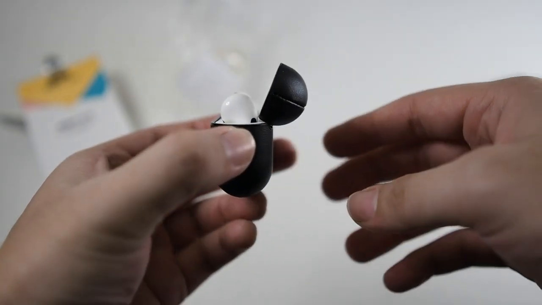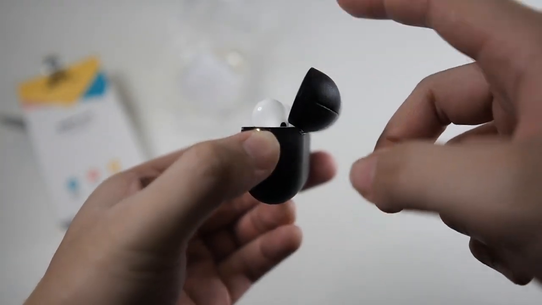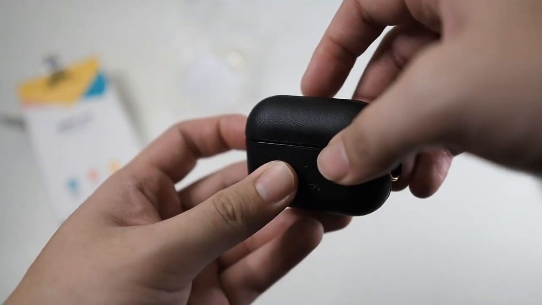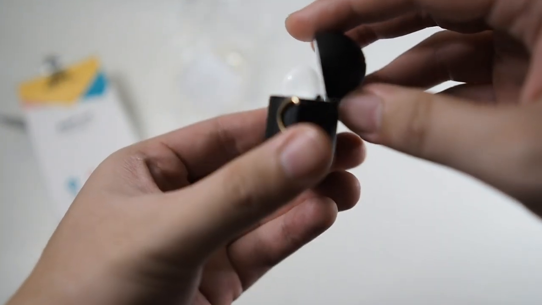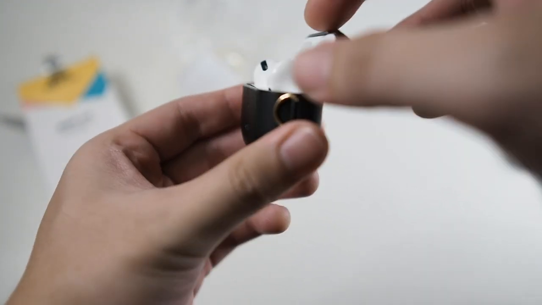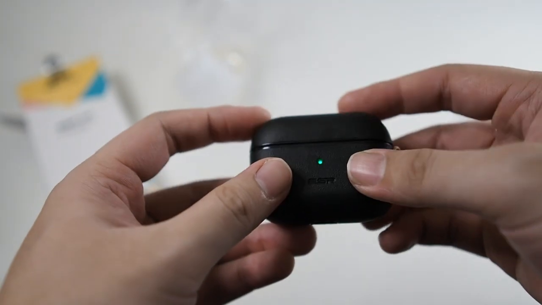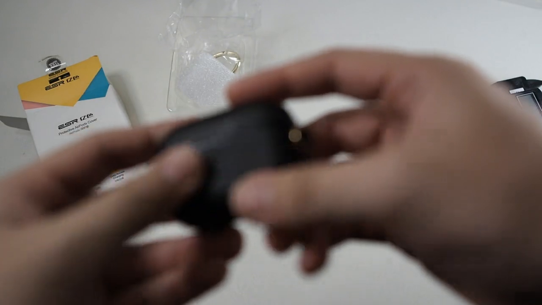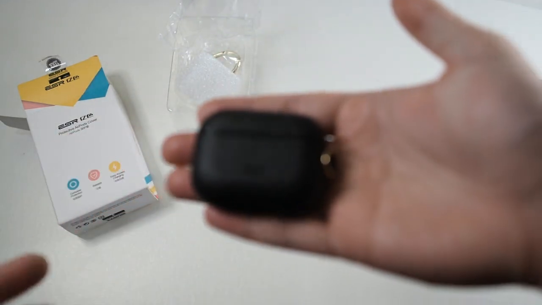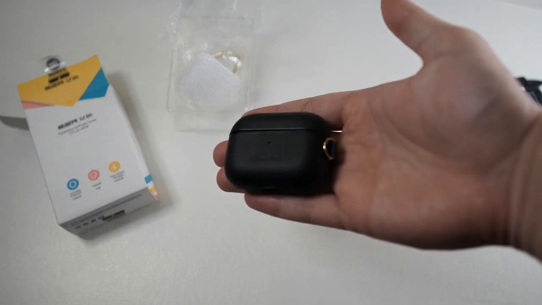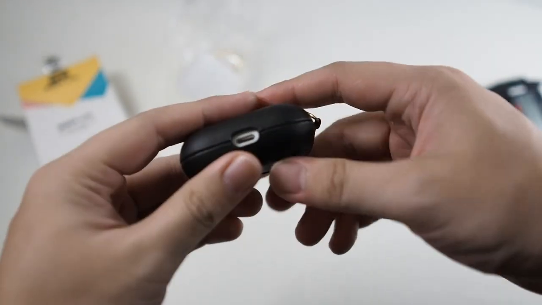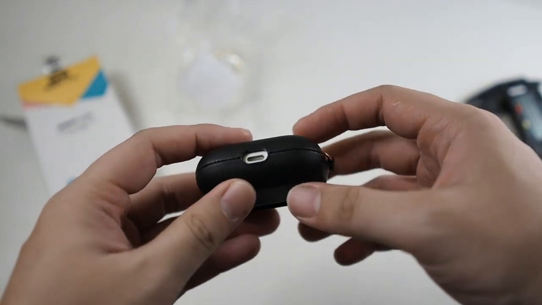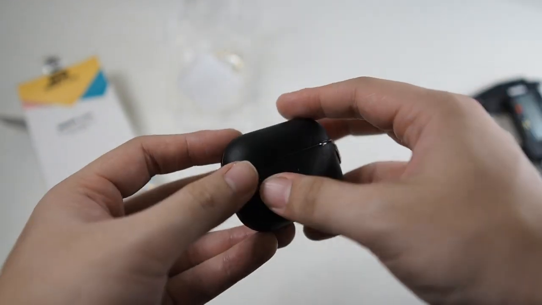I'm pretty sure this would actually open fully. Let's try it - yes it does! So this case is actually a go in my opinion because this is the main portion you're going to be interacting with daily as you take out the AirPods Pro. If this hinge doesn't open fully, you'll have a hard time sliding out the AirPods Pro, and this case solves the issue. The Unique case fails in that department. This ESR case actually feels really good - really premium. I like the feel in the hand. You can see at the bottom the charging port is lined up perfectly in the center, so you won't have a problem plugging in and charging your case.